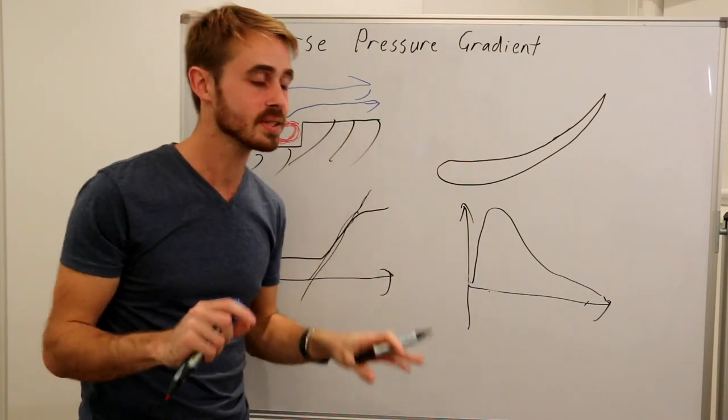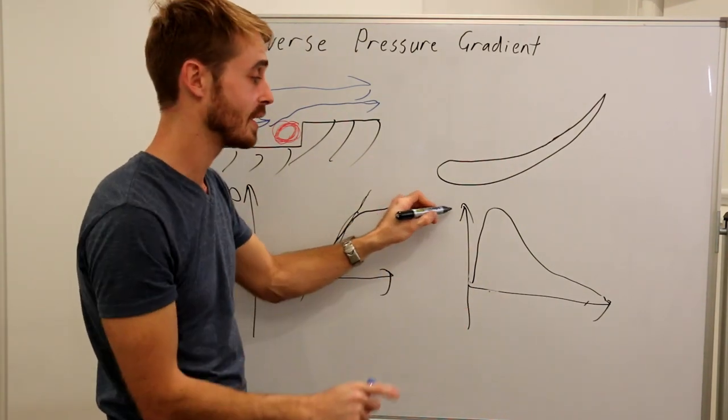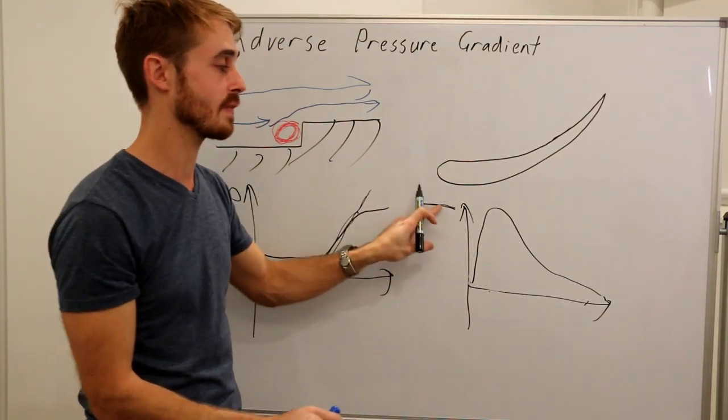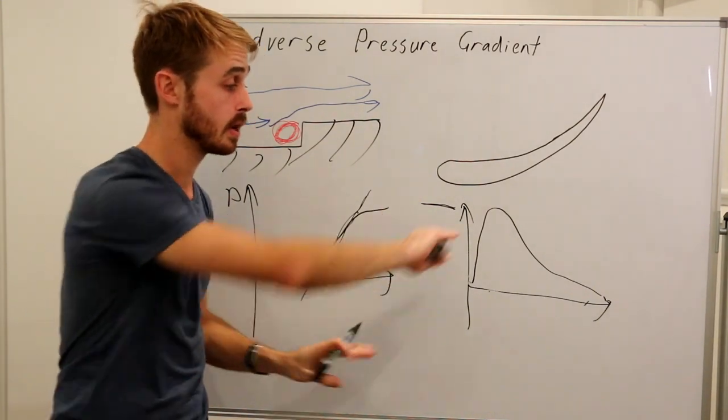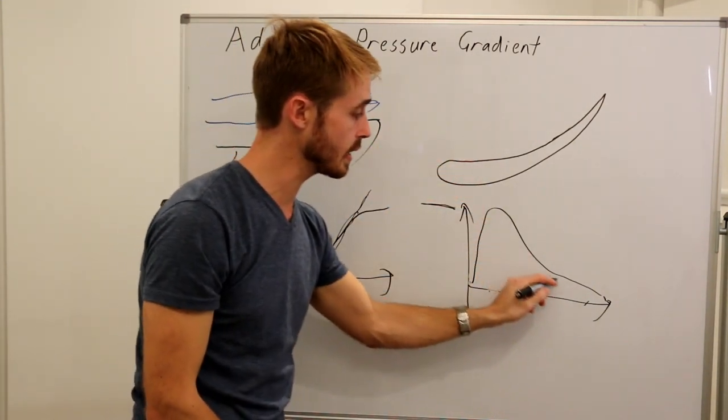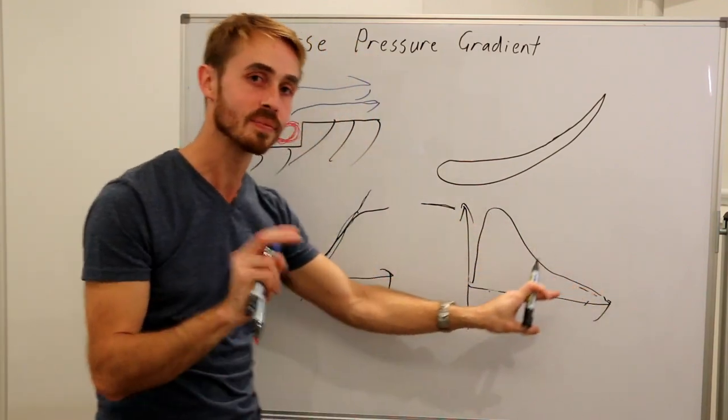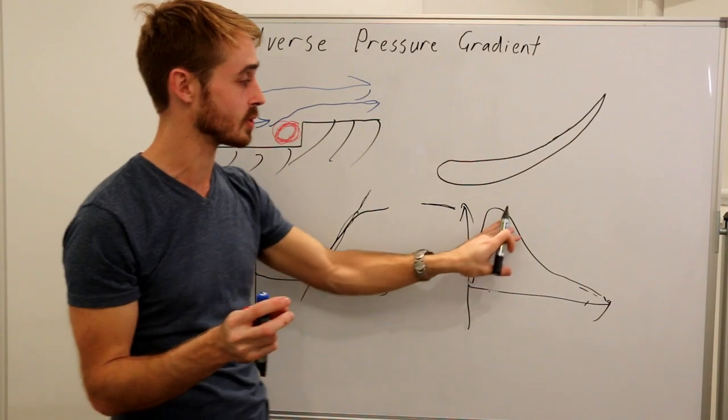The problem is that what no one seems to notice is that when pressure is shown on a wing, typically our graph indicates the top as negative. So this graph is actually inverted. So what we're seeing here on the trailing edge here is a positive pressure gradient. It's kind of a weird concept. This is the adverse pressure gradient.